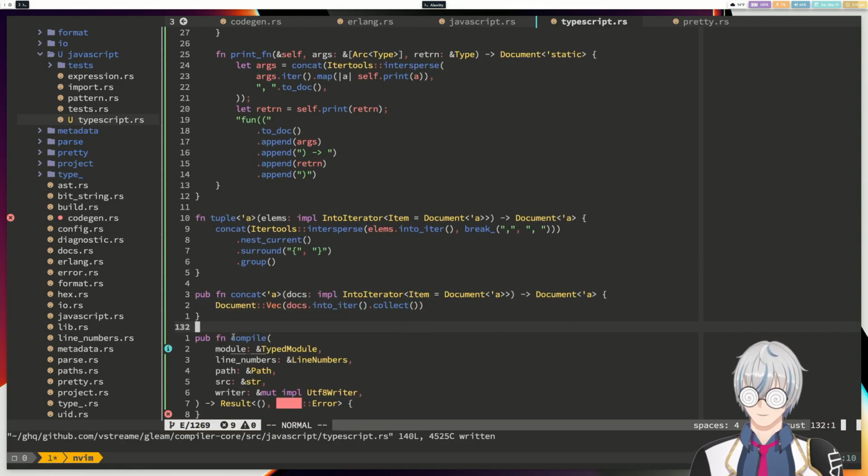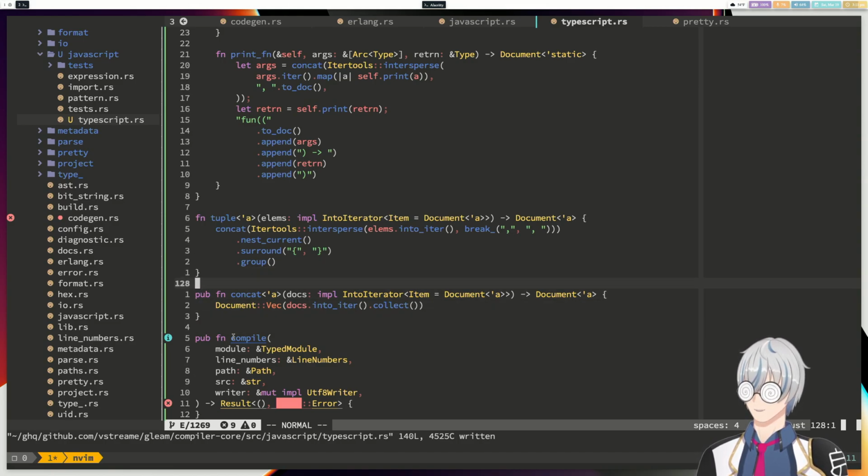Now, is this the best way to program? Probably not, but for a new project like this, where I'm very unfamiliar, I don't know how to necessarily write this from scratch, copy pasting is going to be your best friend. Kind of until you get your feet wet, I find just copy pasting and then kind of trying to figure out what happens from here. That's the best important thing we can do here.